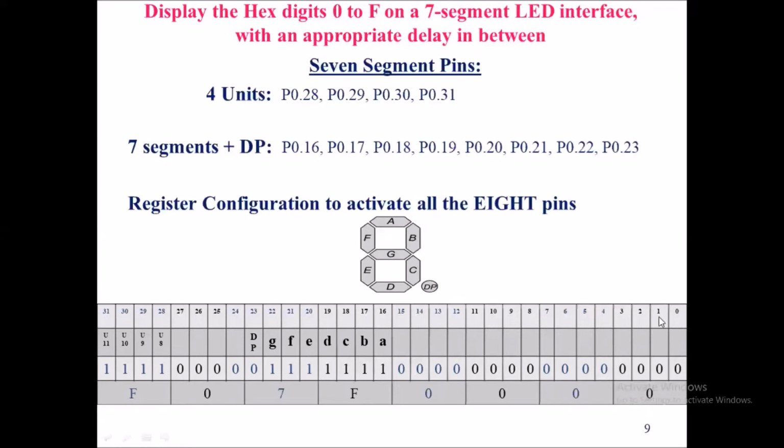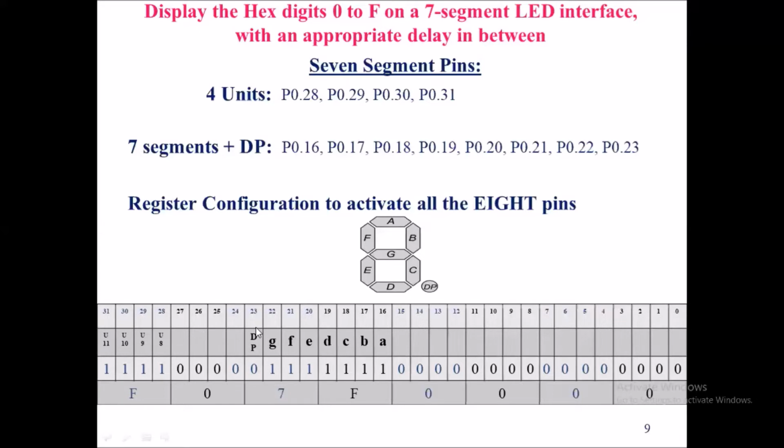Here, as I told, pin 16 is associated with A, 17 with B, 18 with C, 19 with D, 20 with E, 21 with F, 22 with G, and port 0 pin 23 is connected to DP. All these are port 0 numbers, ranging from 0 to 31.